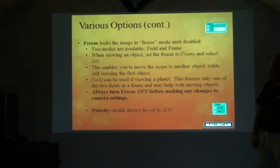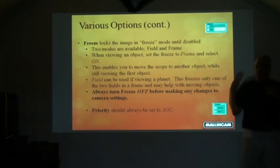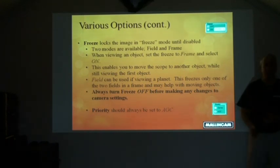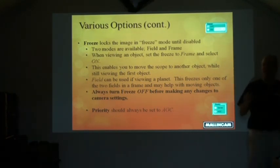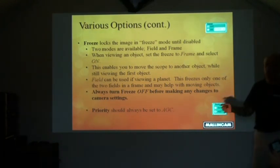Now, field can be used if viewing a planet. It freezes only one of the two fields in the frame. What's a field in the frame? That's a video thing. Every frame has two fields. When you're sending out a video signal, you're sending out 29 point something frames per second, and every frame has two fields. Don't worry about it. You can use field or you can use frame. It makes absolutely no difference. You will never, ever see the difference.